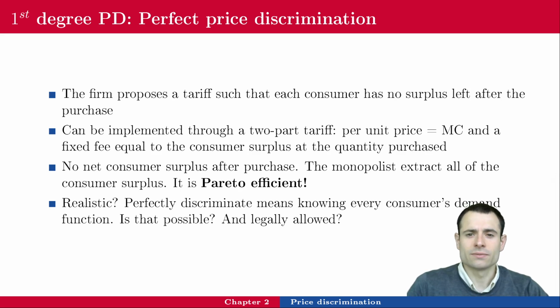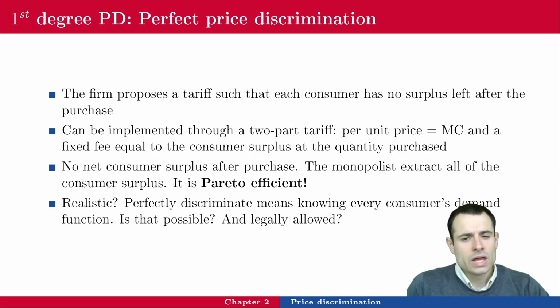Is it realistic? Think about it for a minute. If the firm is able to extract the full consumer surplus of every single consumer, then it means that it is able to tell what each consumer's demand function is. Everybody is different in real life. So everybody has a different willingness to pay, a different elasticity of demand, a different demand function.